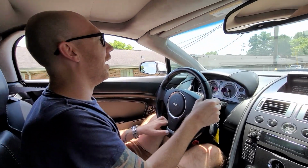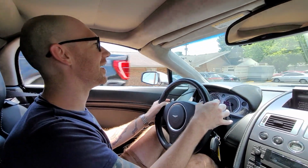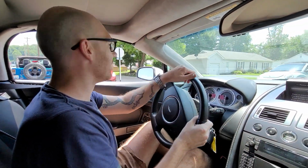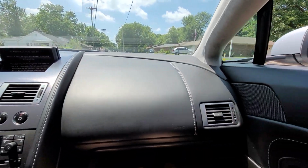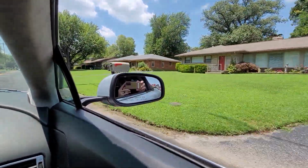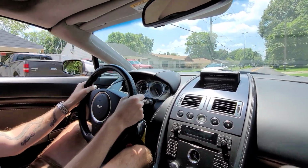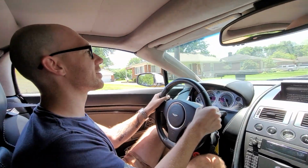How's it feel so far driving? Other than nerve-wracking. It feels small and not tight. I like that. Moderately apprehensive, just because obviously. It's got a nice sound to it when you're accelerating. I can feel those hard shifts just as a passenger. If you didn't tell me that beforehand, I would have been like, what's wrong with it?